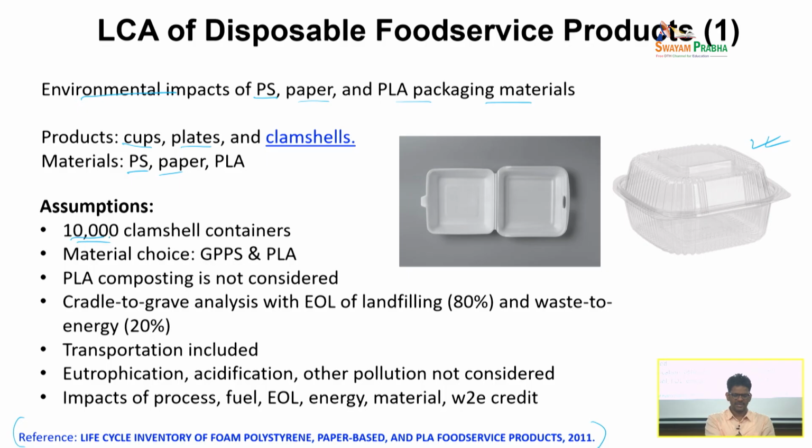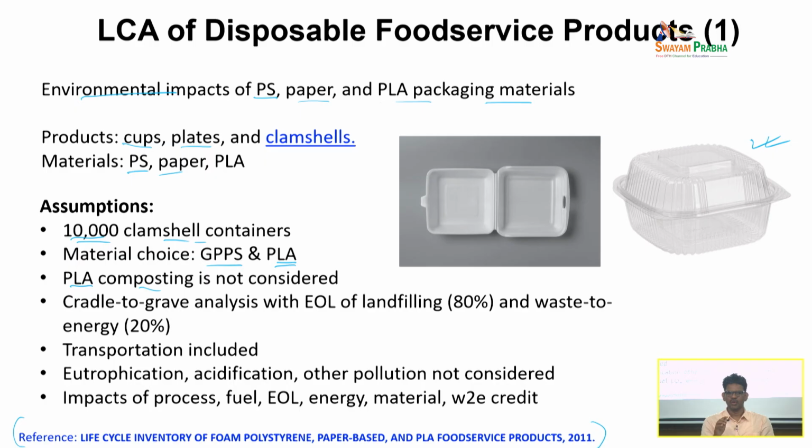So what are the assumptions? The calculations are done for 10,000 clamshell containers, and they have taken 2 materials in this particular clamshell, that is general purpose polystyrene and then PLA. Okay, so one is fossil fuel based, another one is bio based. So here they did not consider PLA's composting. PLA can be composted as one possible end of life, but they did not include that in this analysis.